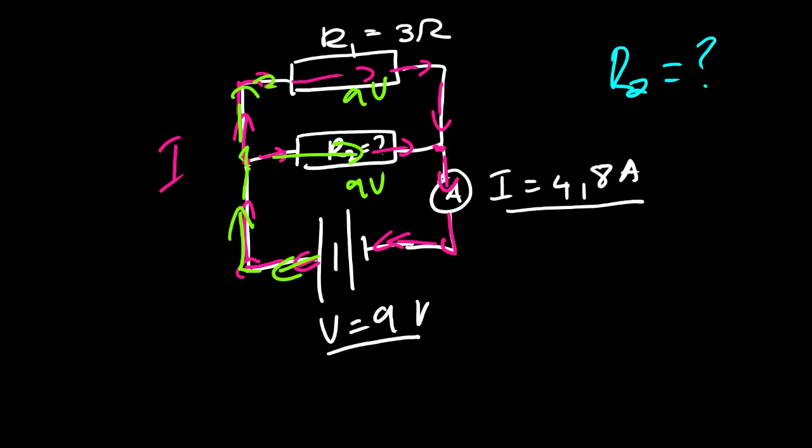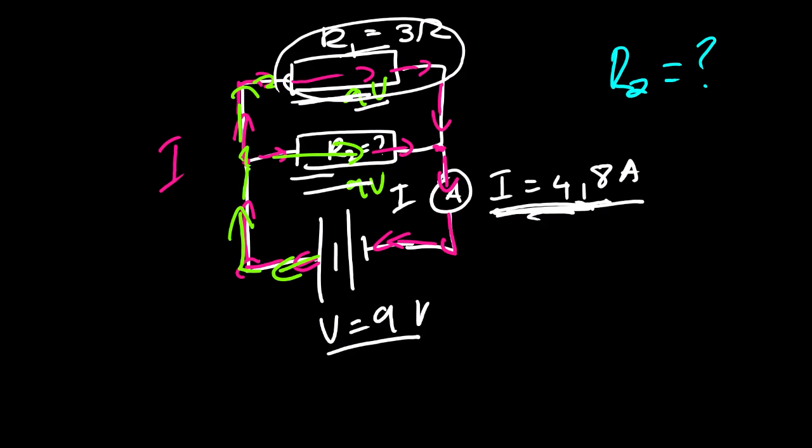So looking at R2, we have the voltage, we don't have R, we don't have I. Looking at R1, we have the resistance, we have the voltage, but we can calculate I. Since we have total current, it is possible for us to figure out the current through R2. So we can go ahead and calculate the current through R1. We know that the current through R1 plus the current through R2 is equal to this total current. So if we have this and this, then we can calculate this.